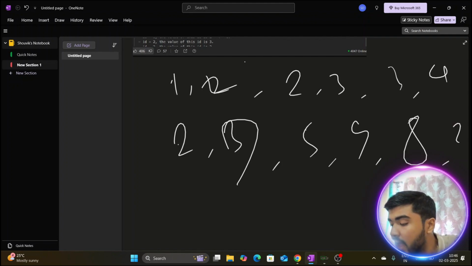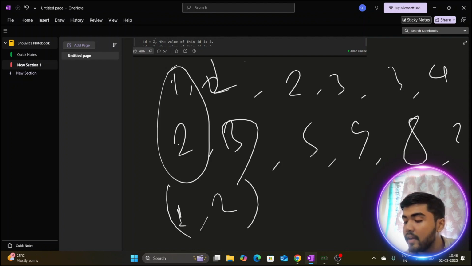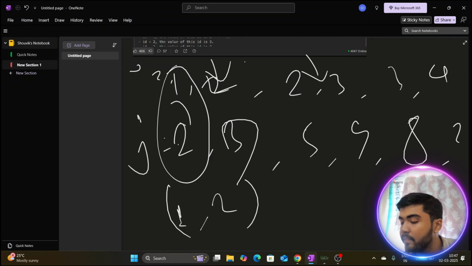Then for the resultant array, we have to consider these two elements. If they are the same, then we add the id one time, and the value should be the sum of those. But in this case they are different, so we take the smaller one. id 1 is the smaller, so we take 1 and push the value of 2. Initially the i pointer would be here, and our j pointer should be here. Now I move i ahead, and as we pushed only i's element, j still stays at the same point.